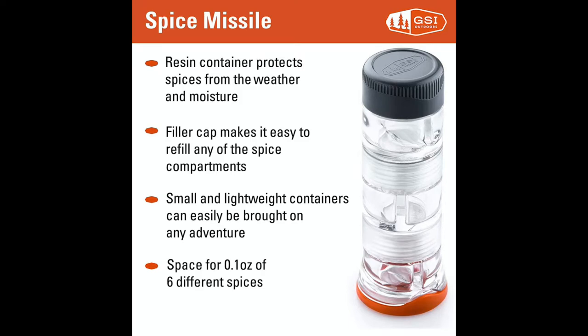Let's get it started. The first one I don't actually have in here with me — it's out in the truck — but I've been using it for several campouts now. That would be my GSI Outdoor Spice Rocket. Here's a picture of it showing how it's in sections. The top part has salt and pepper, the bottom part has different types of spices — garlic salt and maybe oregano — and the very bottom has a steak seasoning for meat. That one can be picked up for $10.97. All this stuff will be linked below.